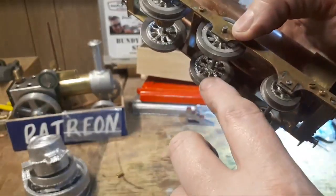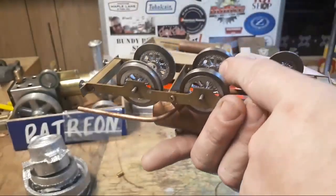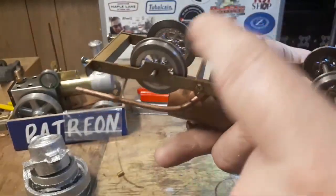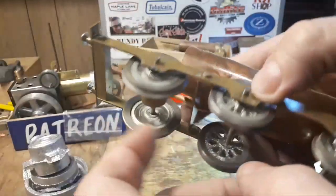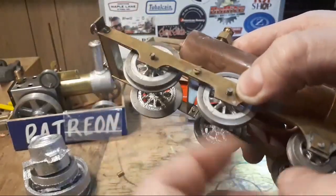The centers of these wheels are cast lead. I don't know if everyone saw how I did that. With cast iron tread on them. And I'm pretty happy with that.